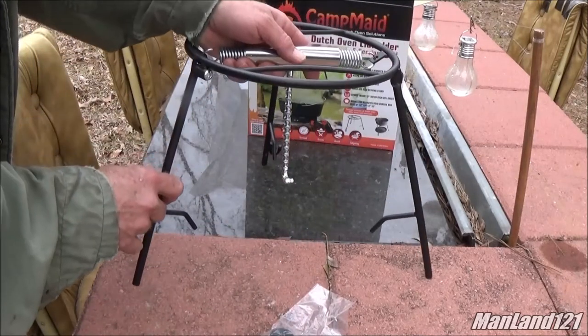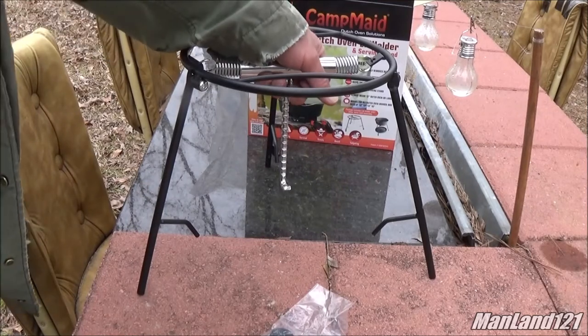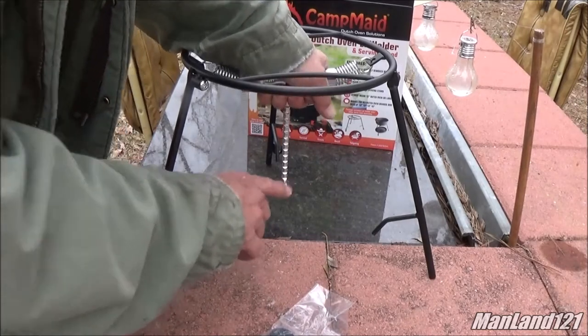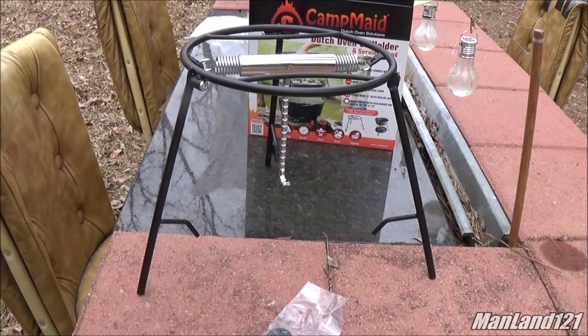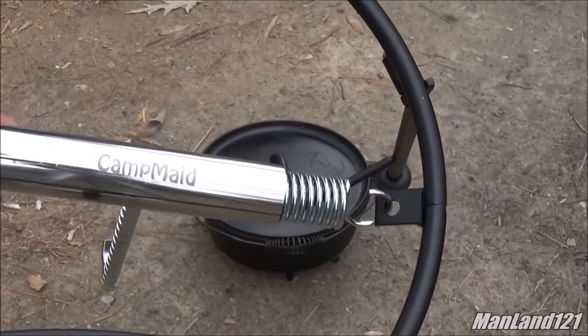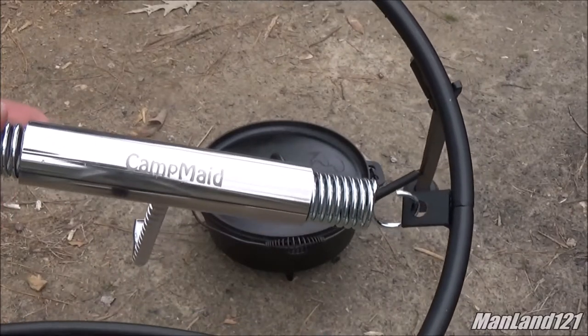Don't have the rubber legs on her yet, but let's take a look at what makes this thing so useful. It's a spring that you lift down and it grabs the lid. Let me put these little rubber feet on here and we'll give it a try on the Ozark Trails. All brand new, nice and shiny CampMaid logo right there on the handle, the spring handle. I think I'm really gonna like this.